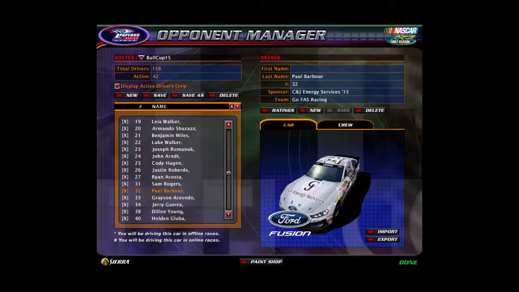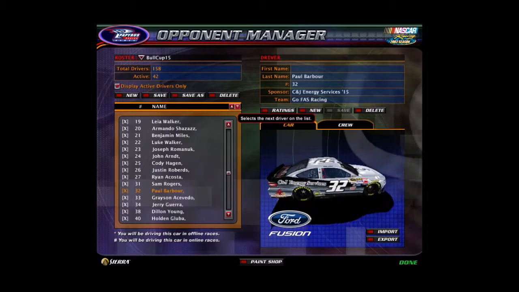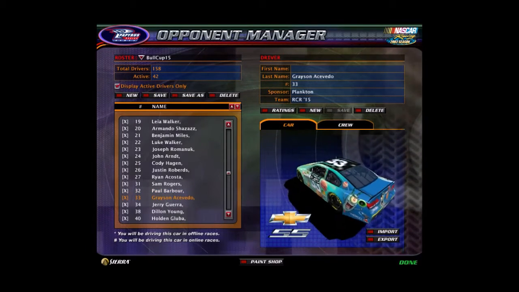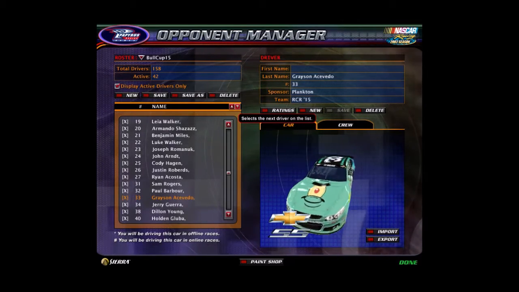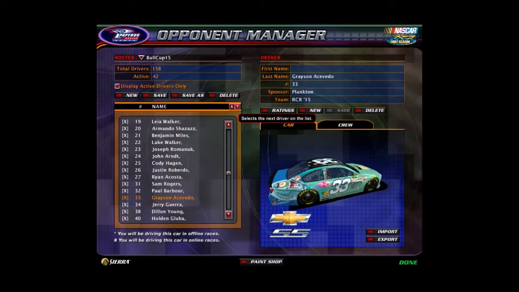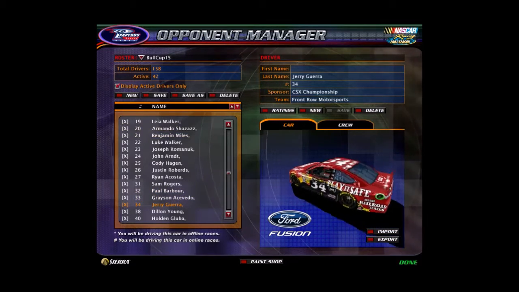And one of the rookies this season, Paul Barber, is running the number 32 for Go Fast Racing. Another RCR car, number 33, it's Grayson Acevedo in Plankton car. And by the way, Acevedo is a rookie, yet another rookie this season.